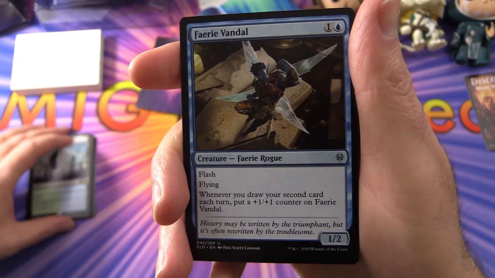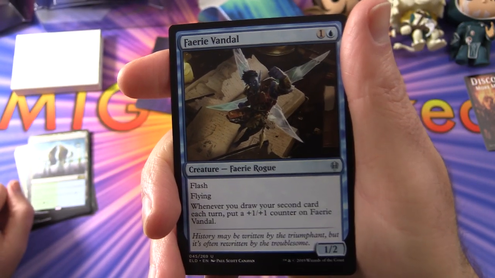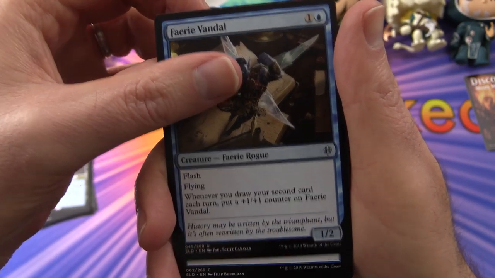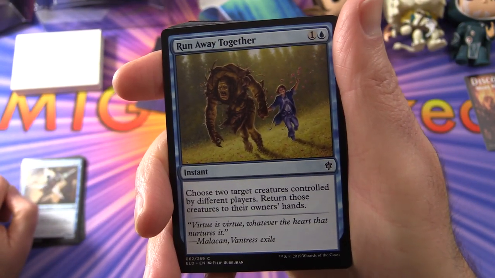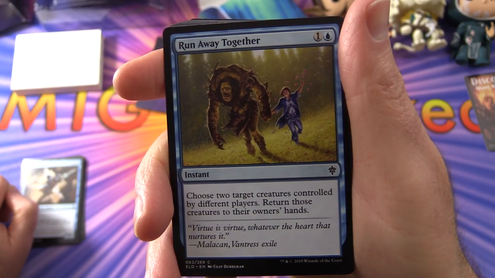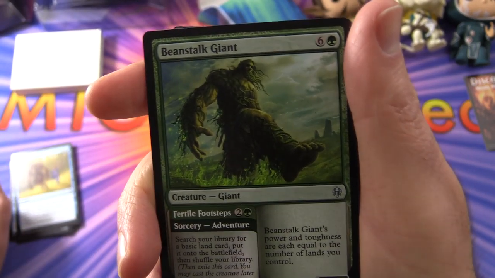Fairy Vandal. Okay, so that was a long run of rares. Creature Fairy Rogue, 1/2 for 2 with flash and flying. Whenever you draw your second card each turn, put a +1/+1 counter on Fairy Vandal. This one's hilarious. Run Away Together! Instant for 2. Choose two target creatures controlled by different players. Return those creatures to their owners' hands. Okay, some bouncing back of creatures.